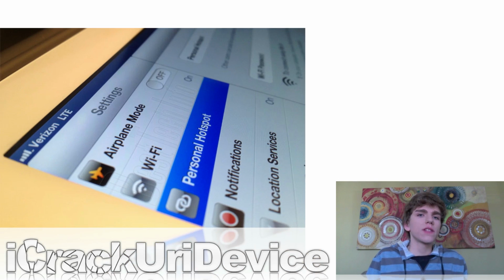Now for the rest of the stories, a recent test reveals that the new Verizon 4G LTE iPad can actually use its personal hotspot feature with an active connection for up to 25.3 hours. However, in that time span, if you were actually supporting an active connection, you could possibly use up to 111 gigabytes worth of data, and maybe even more than that. Again, it just depends on what type of speeds you're getting and whether or not your connection is always active.